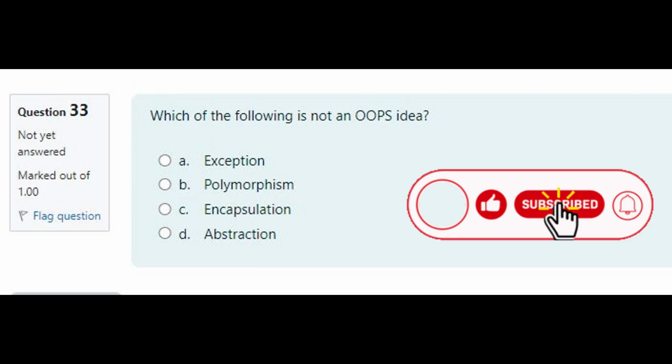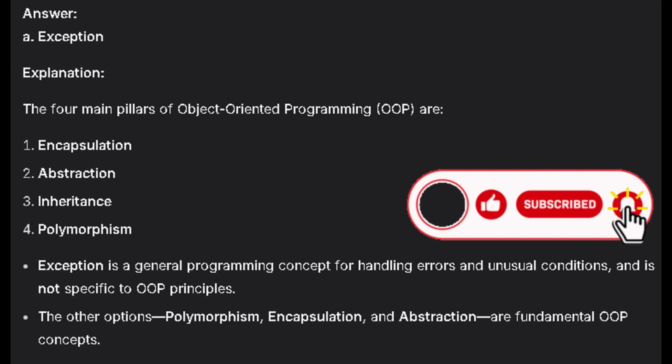Which of the following concepts is not a core principle of object-oriented programming, or OOP? A. Exception. B. Polymorphism. C. Encapsulation. D. Abstraction. Answer: A. Exception.